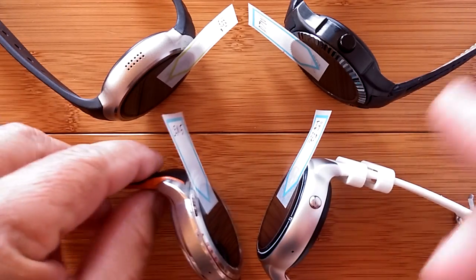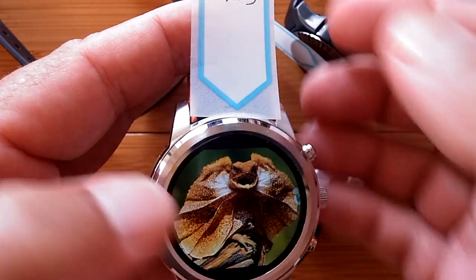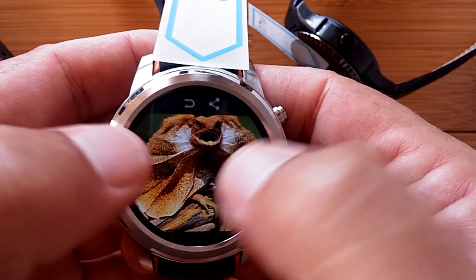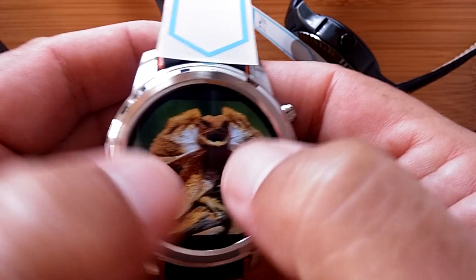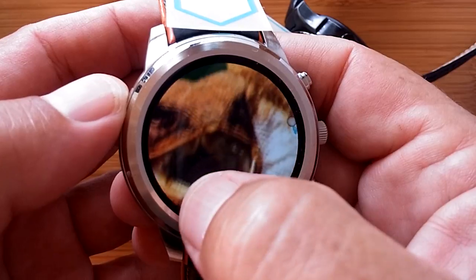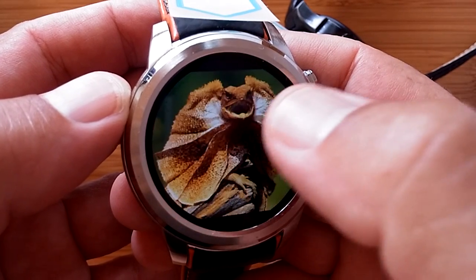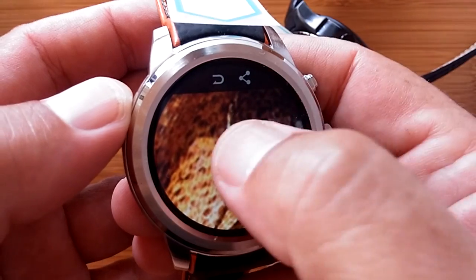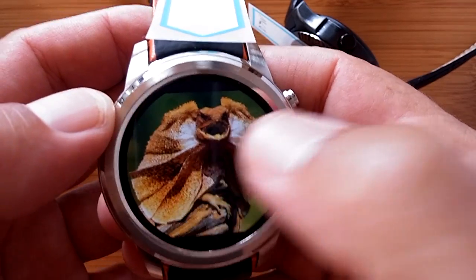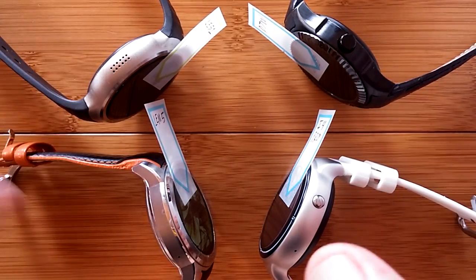Let's pick a watch — how about the LEM 5. I've downloaded a lizard image from Google, a Gila monster. I'm going to try to zoom by pinching — nothing happens. I double-tap and I can zoom in; double-tap again and I zoom out. I have one range of zoom, activated by double-tapping. Single tap and triple tap don't work. No pinch and zoom on the LEM 5.